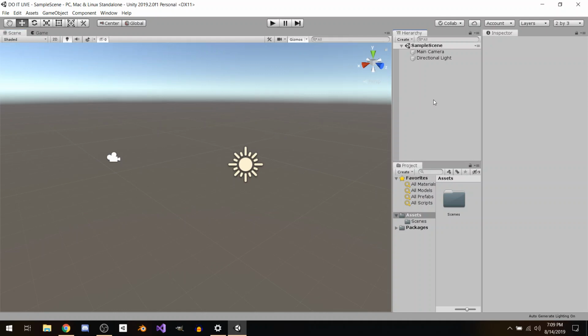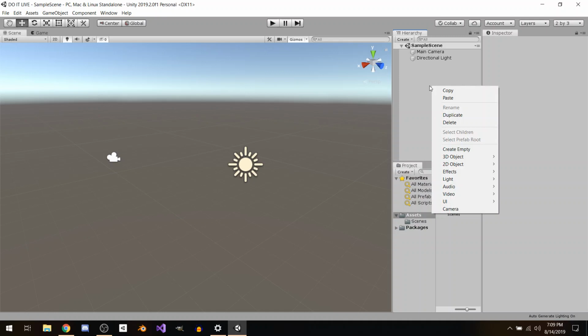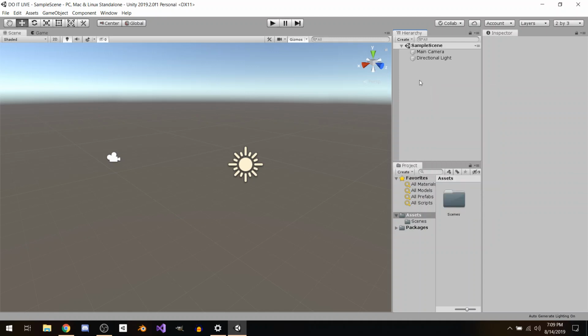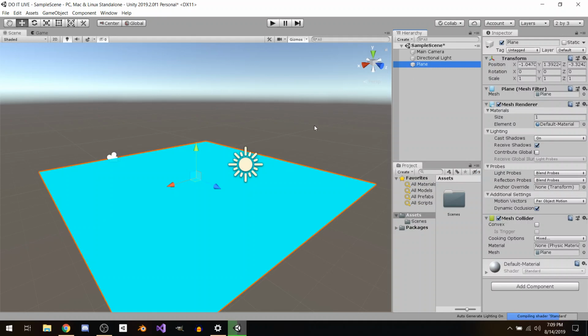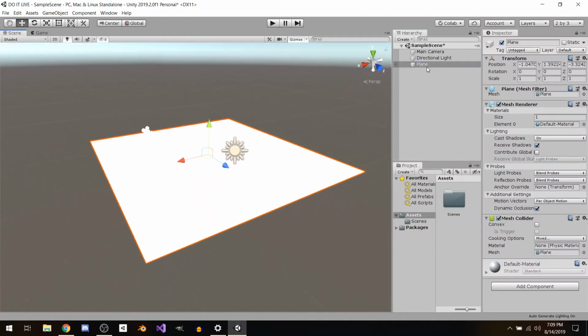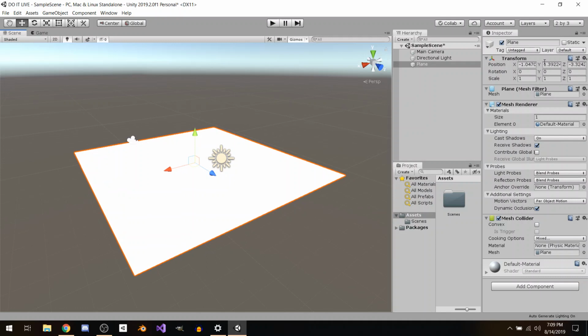So let's go ahead and start building the game world. Unity has a couple of built-in primitive shapes. It's got planes, spheres, cubes, that kind of thing. For our level, we're just going to keep it really simple. We're going to have a plane for the ground and then a couple of walls that are just going to be some cubes. So to create a primitive, you right-click in your hierarchy, go to 3D Object, and then left-click on Plane. And then you should see a plane pop up in your scene. You notice when we have the plane selected, over here on the right-hand side in the Inspector, you can see all of the components that are associated with that game object, the plane.